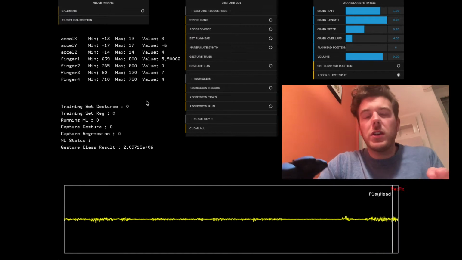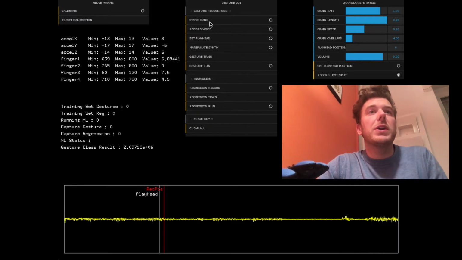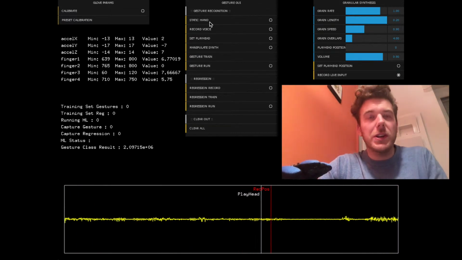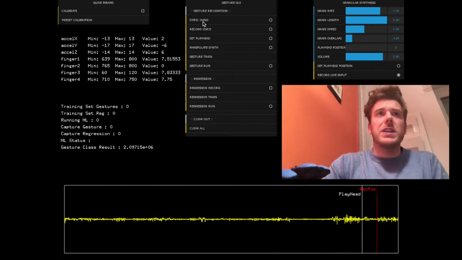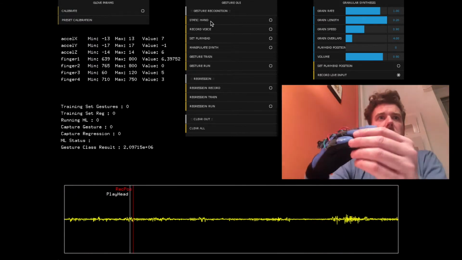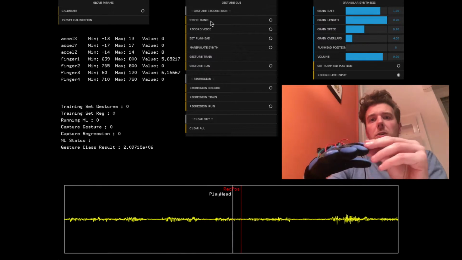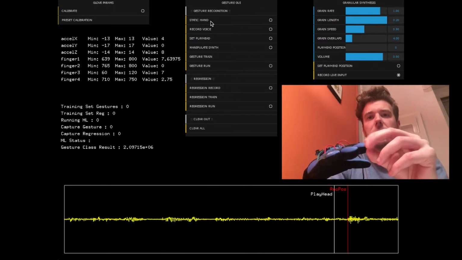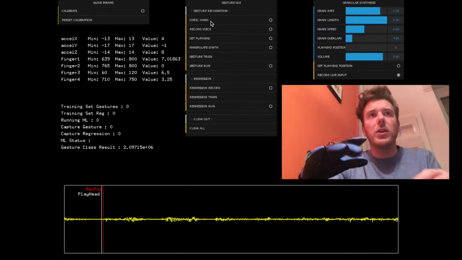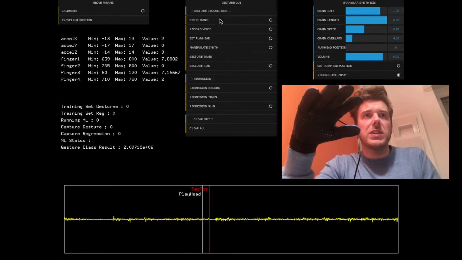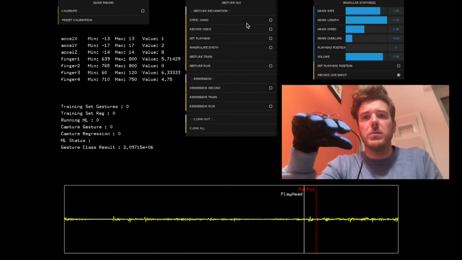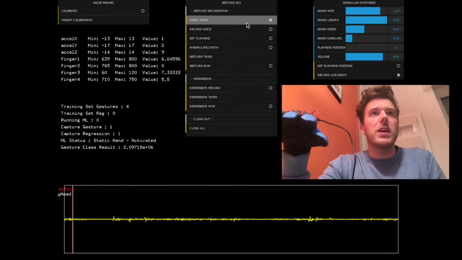I didn't mention also that this glove is using the accelerometer and these 4 fingers. Cool. So I'm going to show you how we're going to record the examples for the machine learning models. I created a static hand gesture just to help with the misclassification, so it has somewhere to go rather than the predefined ones here. It just goes to a blank state.